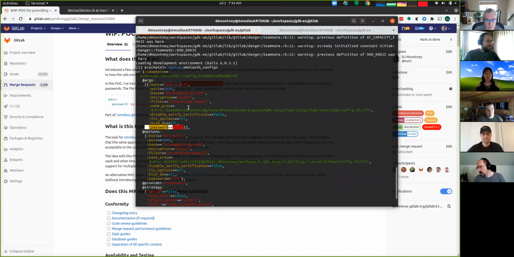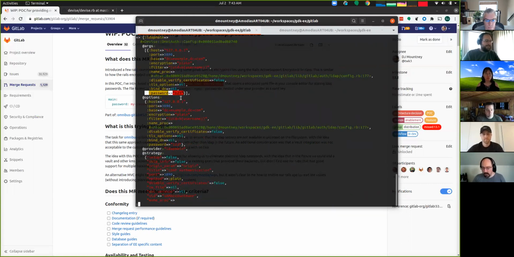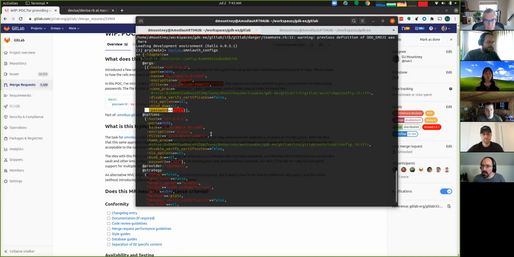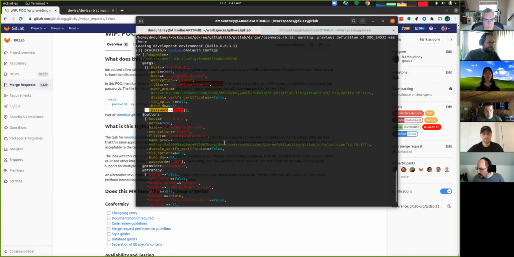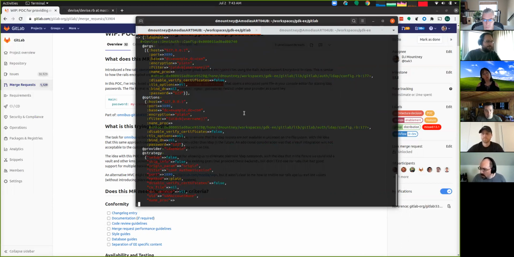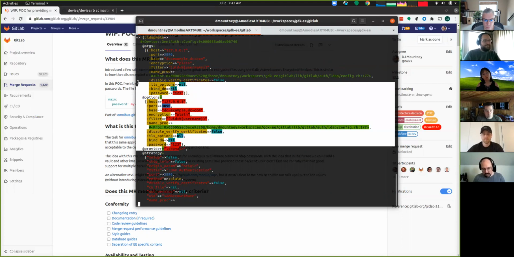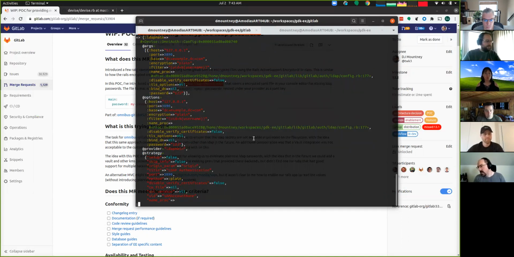The thing we had done initially that I hadn't tried before was setting the password in the configs file. So I'm not sure. I'll take a closer look after this call to make sure that I haven't broken that with this merge request, because I hadn't tested that previously, or if I'm just setting it at the wrong level in the config by default. But yeah, that's kind of how the end result looks at the moment.